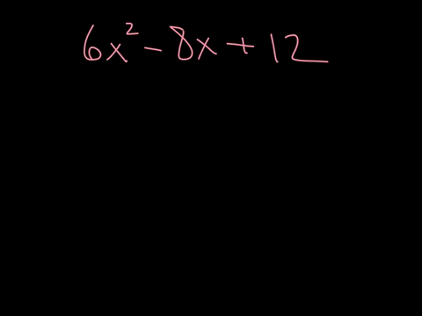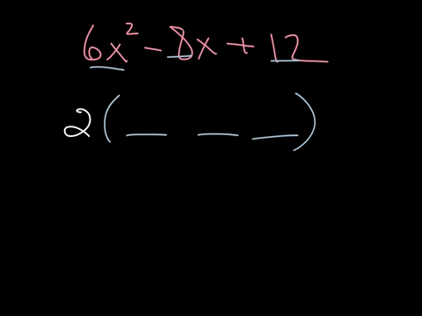Last example for today. I'd like you to try this. I know it looks a little different than what I've had on here, but pause the video, give it a try, see what you can come up with. Okay, I hope you've put together that in the parentheses we're going to need 3 terms, 1 spot for each one of these. And what is the GCF here? The GCF is 2. They don't all have x's. The first 2 terms have x's, but all 3 of them don't have x's, so I cannot take an x as part of my GCF.